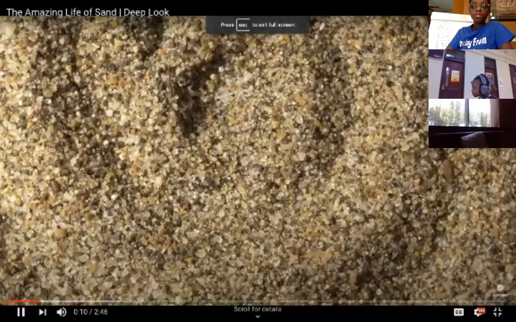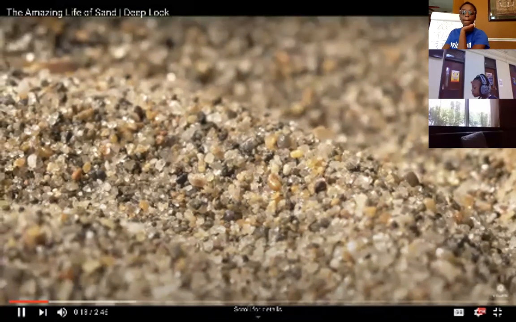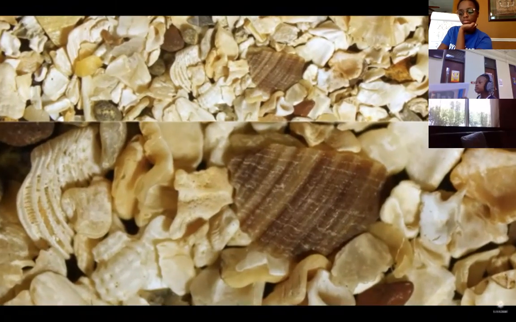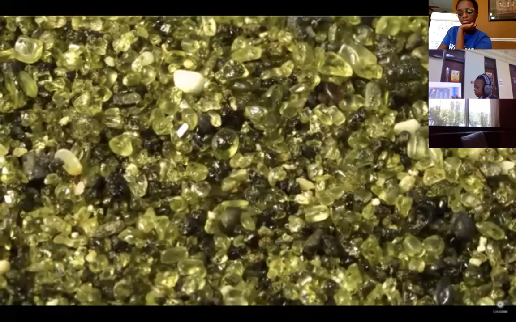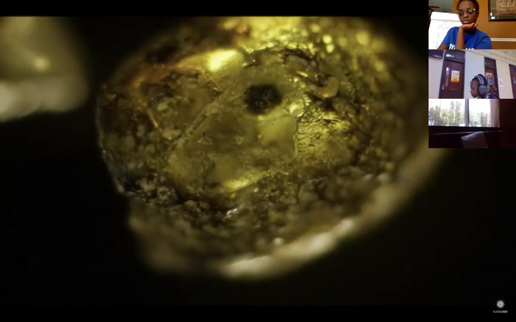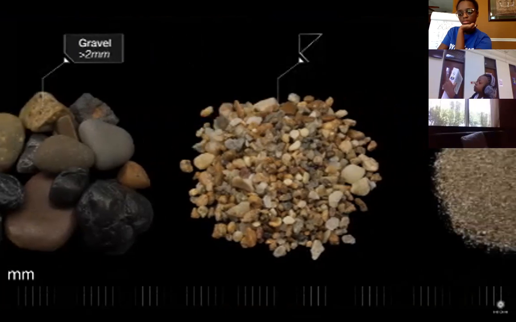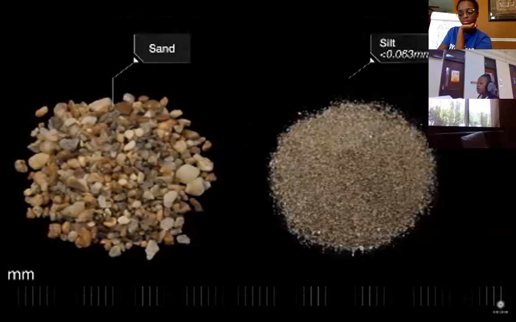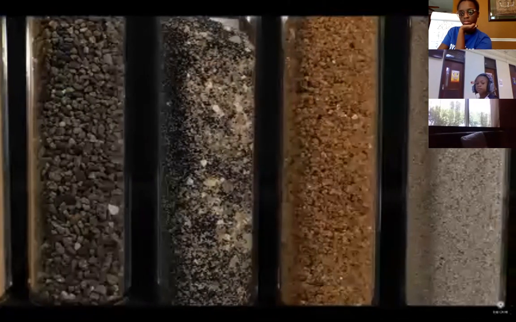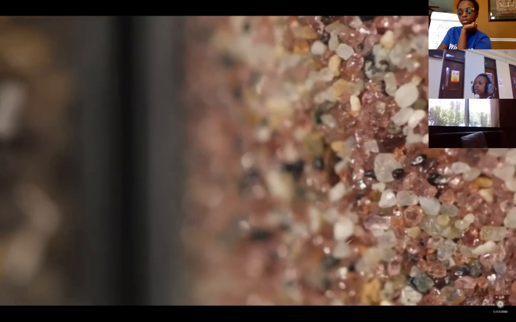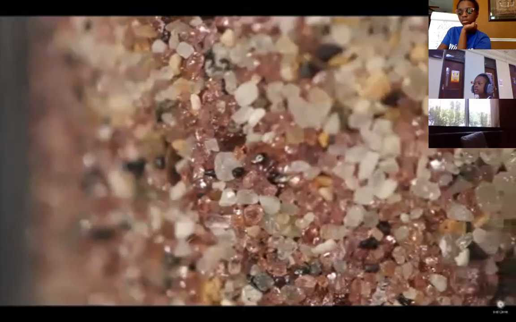Sand is a time capsule. Every grain tells a story. Sand can be anything that's been worn down until it's reduced to some tiny essential fragment of what it once was. It's a technical term. Bigger than sand, that's gravel. Smaller, silt. Go to beaches across the world and you find sand that looks completely different. If you could take a single grain of sand from every beach, you would have a history of the world pinched between two fingers.